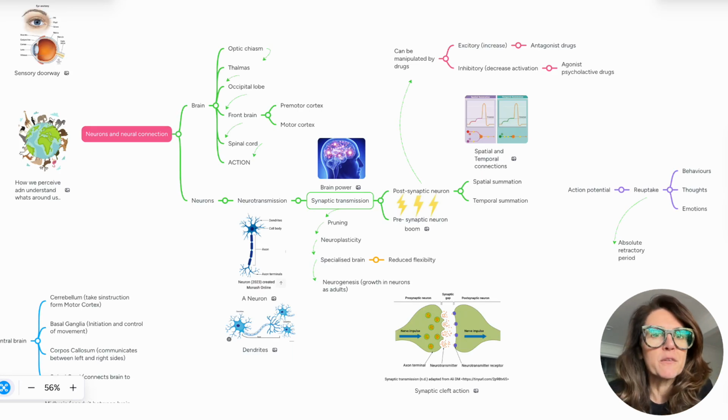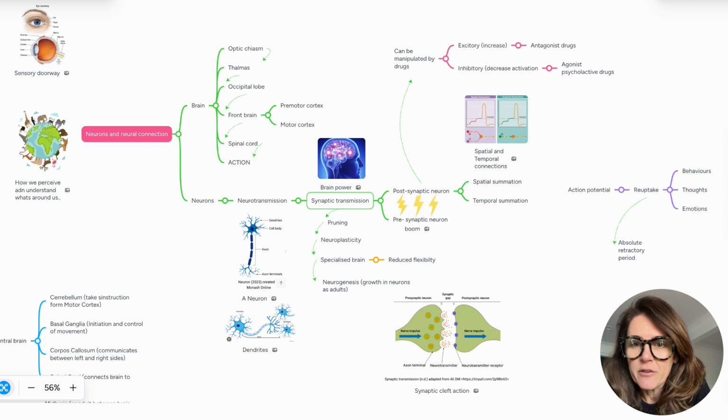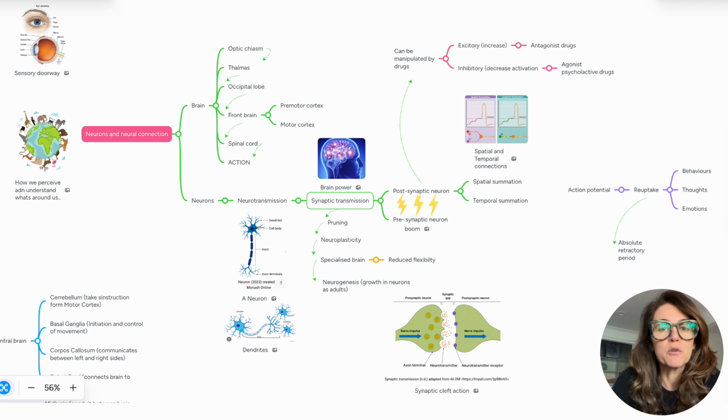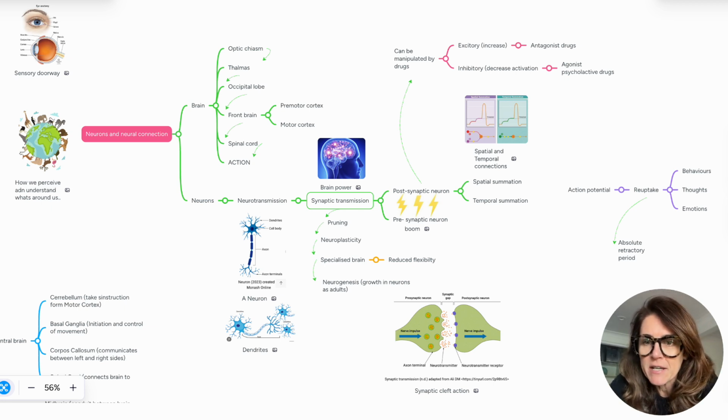the neurons and neural connection. So neurons are information processing cells. There are around 86 billion neurons in each human brain, and each neuron has on average around 1,000 connections to other neurons within the nervous system. Neurons come in all shapes and sizes, and they communicate with one another through a process called neurotransmission. There are many different neurotransmitters, each having different roles and actions. Some are involved in pain management, learning and memory, general levels of alertness and focus, or the feelings of pleasure you get from something if it goes well.